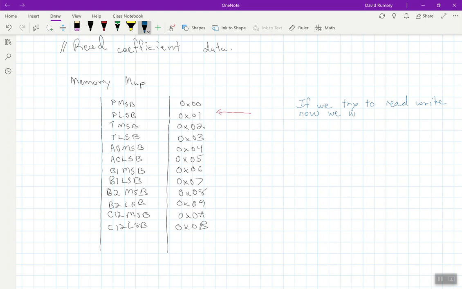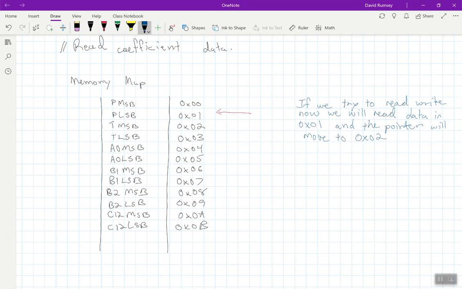we will read data in 0x01, and then the pointer will move to 0x02.